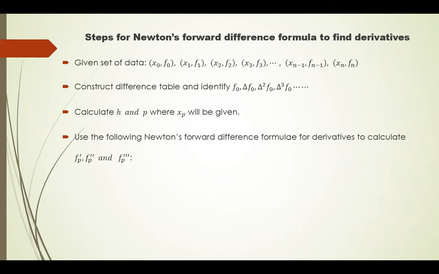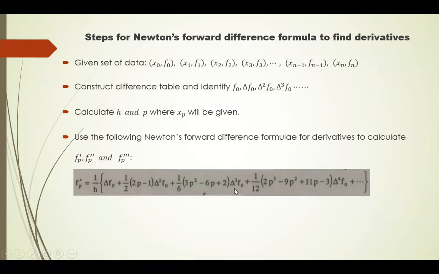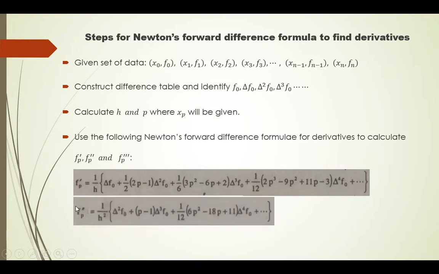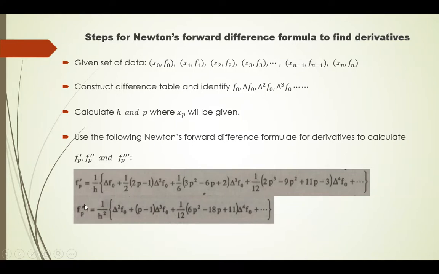Then we will use Newton's forward difference formula to find different order derivatives. Remember that we have derived the formula for the first derivative of the function, which is this one in the previous slide. And for the second derivative, you need to differentiate this derivative with respect to p again. There is 1 by h, so second derivative means there is 1 by h square as discussed previously. So that is 1 by h square, and derivative of delta f naught is 0 with respect to p.